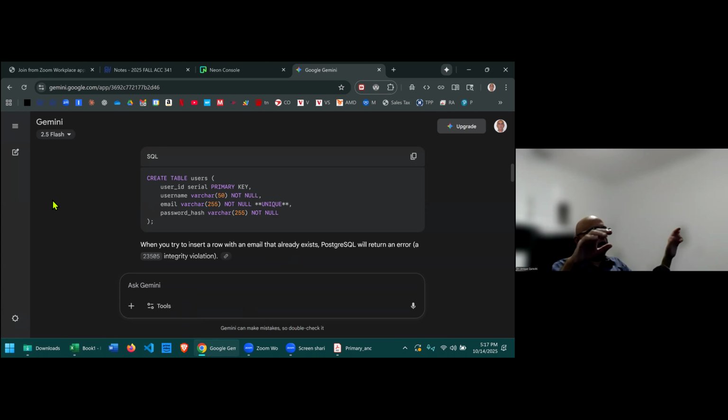Nobody's entering a number. So if you say user ID serial, that means you want by default an auto incrementing integer value. And when I'm saying auto incrementing, it is possible that it will skip a number.